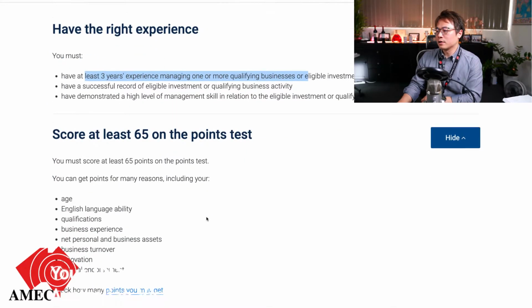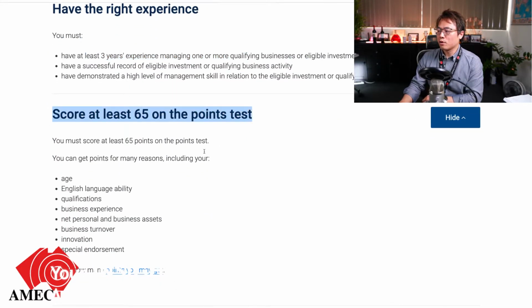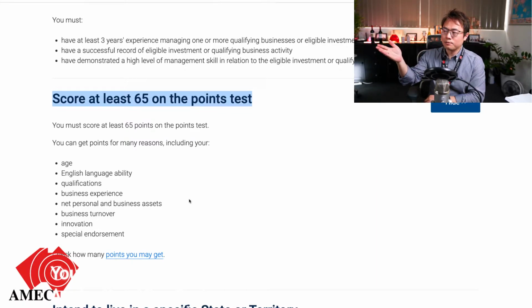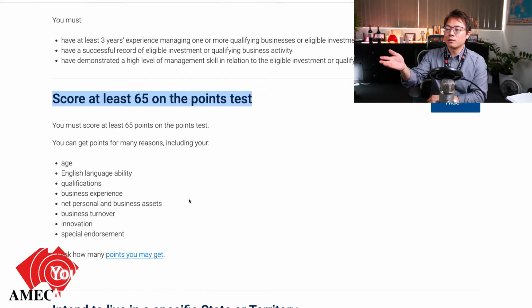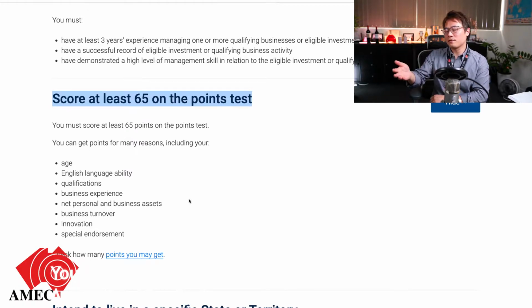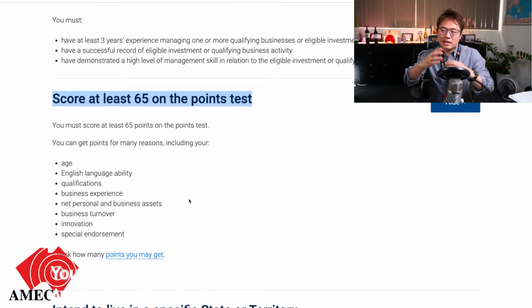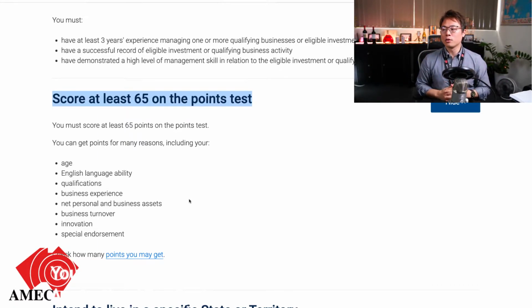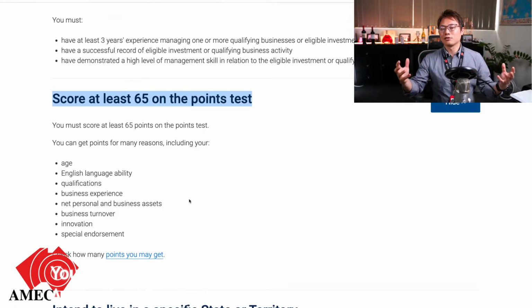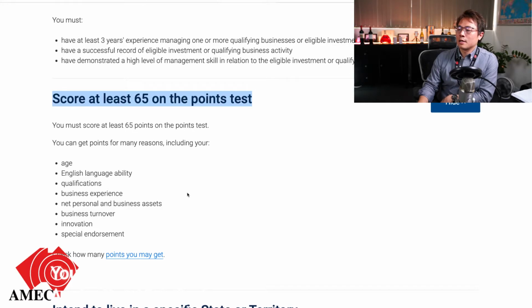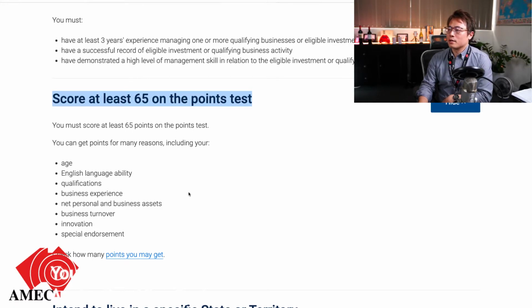Now lastly, obviously you need to make that 65-point mark in order to be nominated. But this part is again in 2021. I would suggest that's the minimum requirement, but if you can meet a higher mark, you can get 70, 75, 85, 100 points, get them all. As much as you can have to get more points, because the higher point is actually more preferable by the government. Okay, so that's what the federal government Department of Home Affairs require.